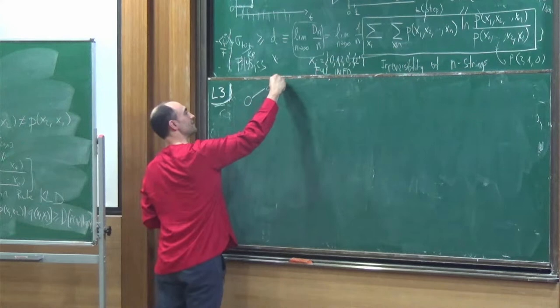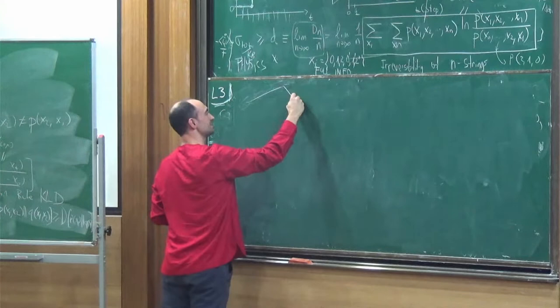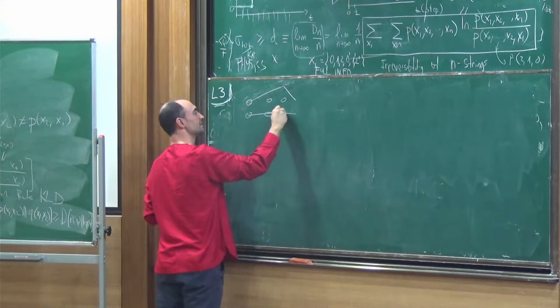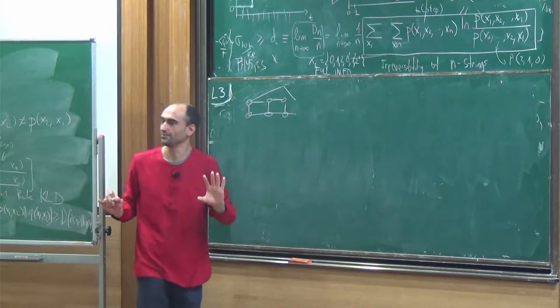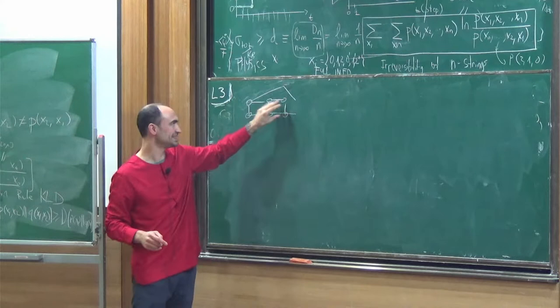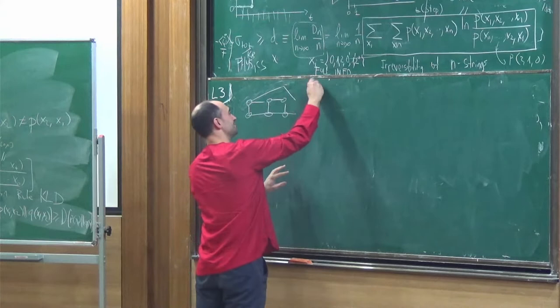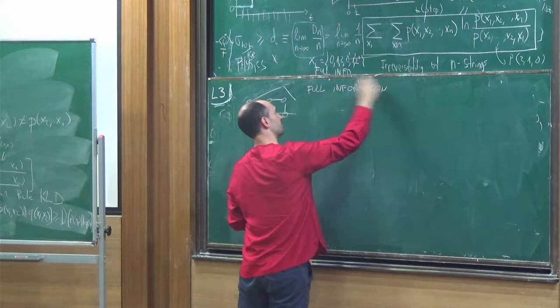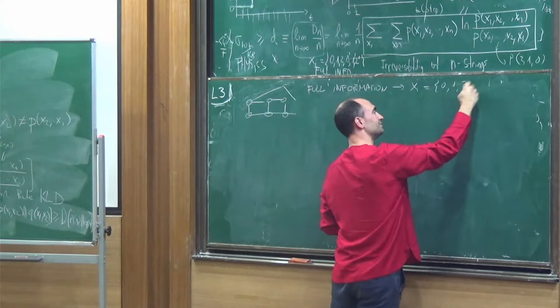This is the potential, like this, and then this, and then there are six states. The dynamics, I said, is Markovian, because I said there are rates and there's a master equation. It's Markovian when you see the six states, but when you coarse grain, it's not Markovian. If I group these states into one, it's not Markovian. So now, let's say I have full information. My xi is 0, 1, 2, or 0 prime, 1 prime, 2 prime. In this case, the dynamics is Markovian.